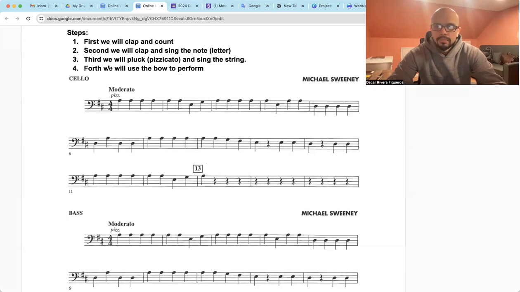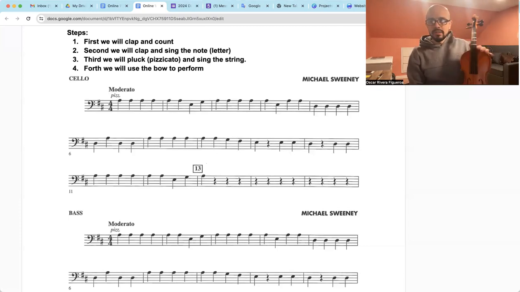You are pretty advanced in terms of how to play it, how many fingers you need to use. Remember, one more time, violins and violas: we got D without fingers, E first finger, F sharp second finger, G third finger.